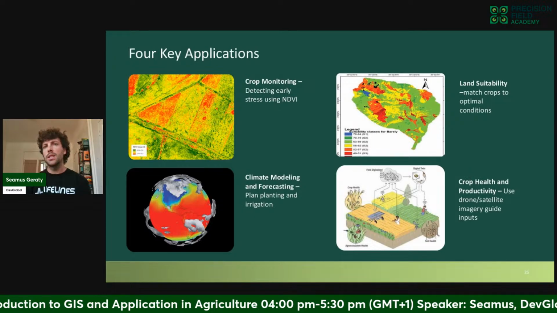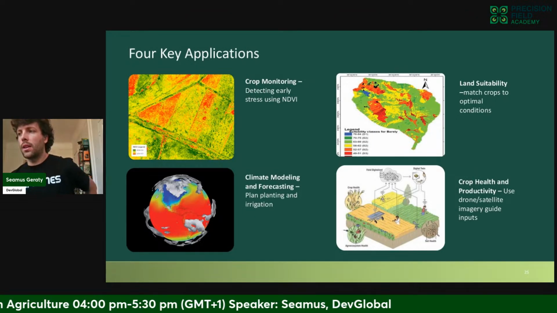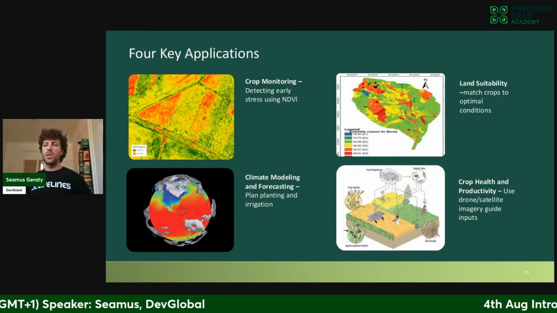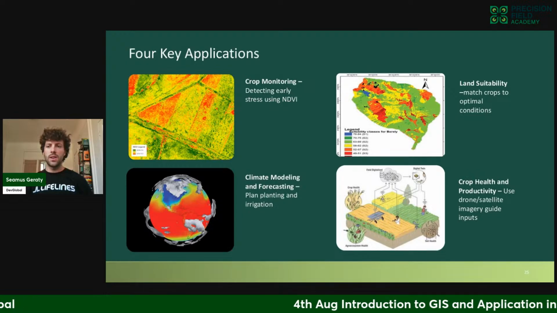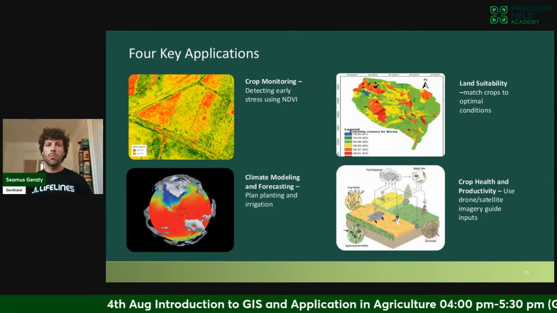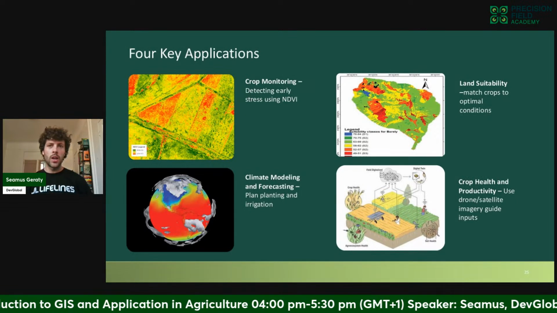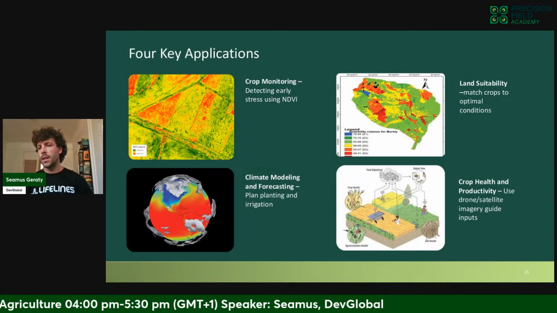Crop health and productivity, very linked to the first, crop monitoring, but utilizing drones and satellite images to guide precise applications of inputs like fertilizers and pesticides, optimizing yields. This is very relevant for drones specifically, as they can not only detect and remotely sense things and understand things about the crops, but then they can help deliver interventions, doing spraying, different things like that.